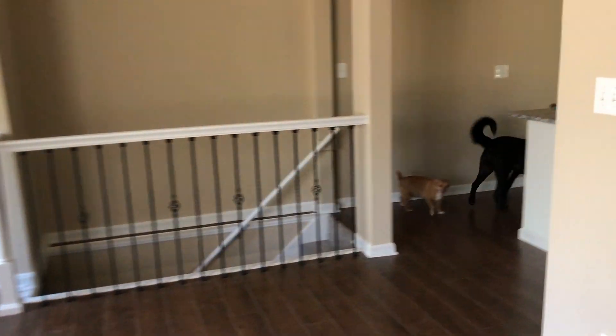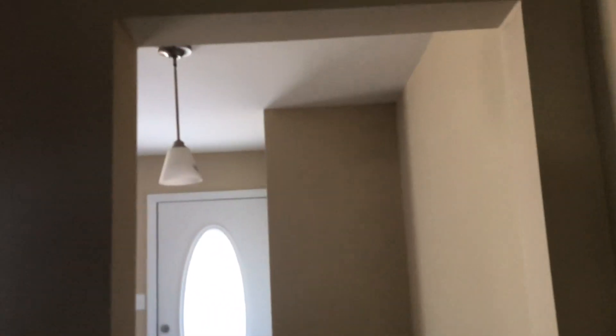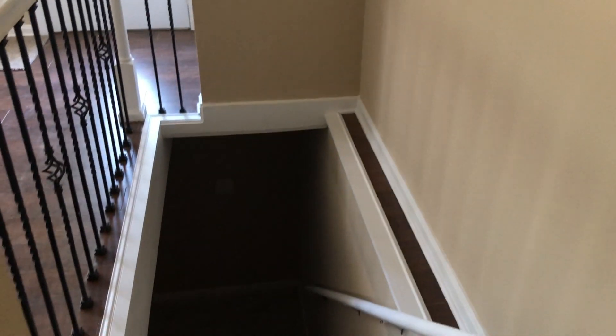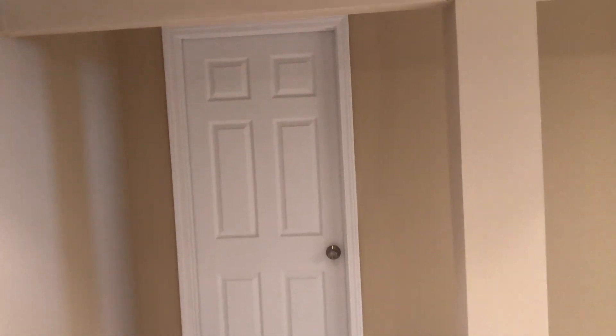Let's make our way back to the main living space. We'll come back to the kitchen in a sec, but first let's go downstairs because this is the main reason why we bought the house. The stairs are covered in carpet but we'll change that later. Down here we have a huge finished basement — I love it. Off to the side there's a laundry room, and we also have the second bathroom and the fourth bedroom down here.